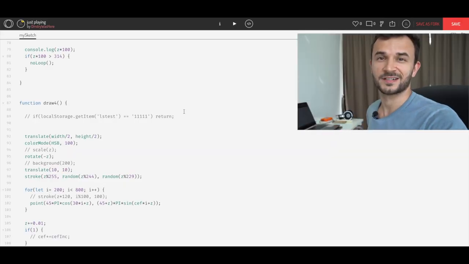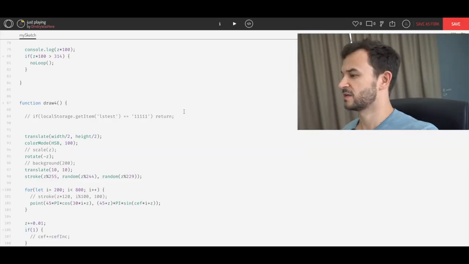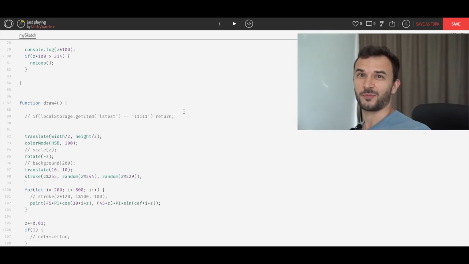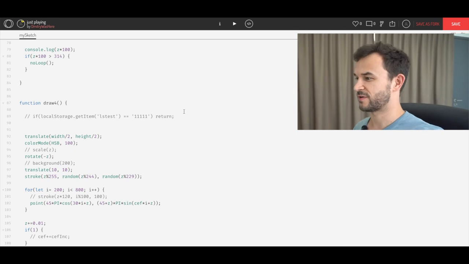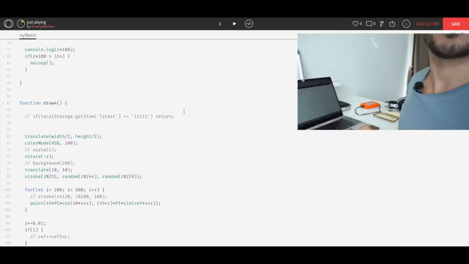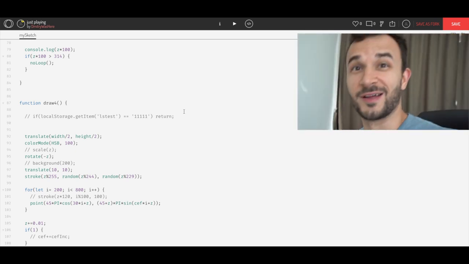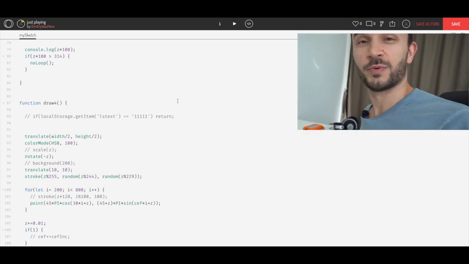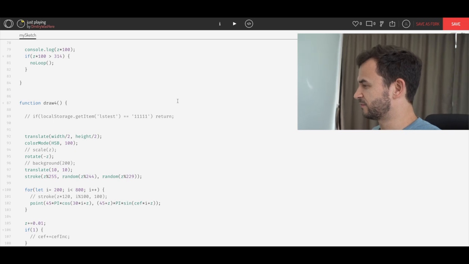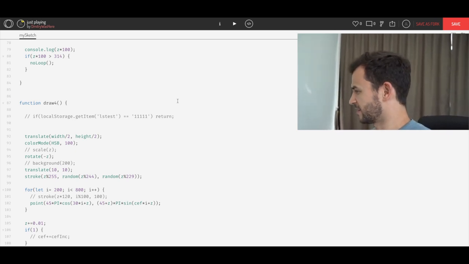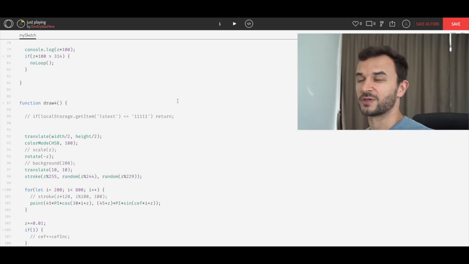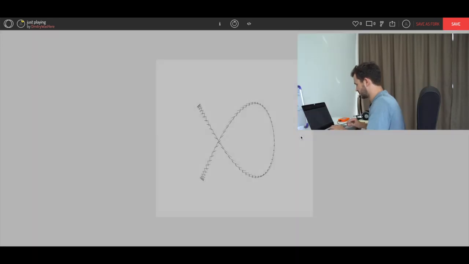So this is my little setup and I'm going to use a sketch that I started a long time ago. I was just playing around as a starting point, so I don't have to start completely from scratch. This is my laptop. I'm going to load it up here on openprocessing.org, which is a really cool platform where you can create sketches and it saves it for you and you can display it, share it with people. It's really cool. So let's run this and right now it looks like this.